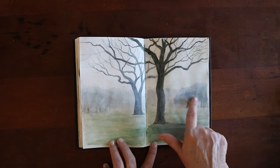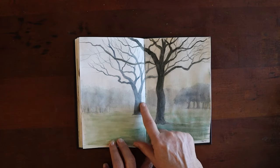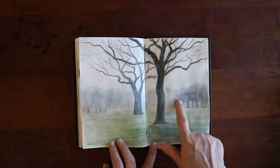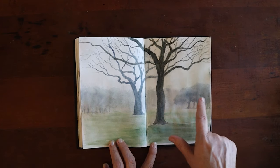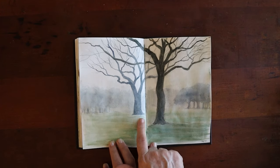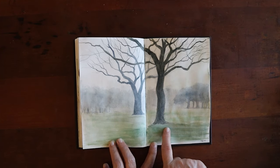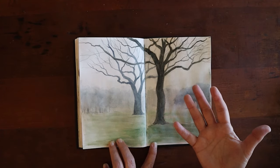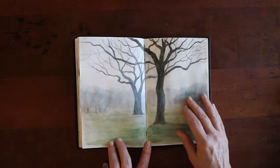And then even the trees were variations of washes that I did, wanting these trees back here to look very receded and into the background. These to be slightly closer. This tree is slightly lighter, or this tree is slightly darker. And then this tree being at the forefront, the main focus of this whole image, is the darkest tree in the group.